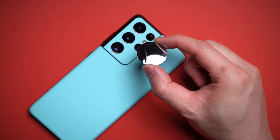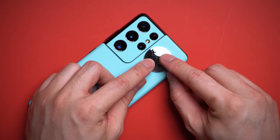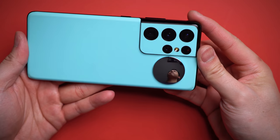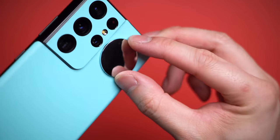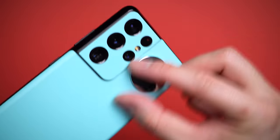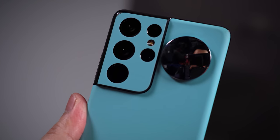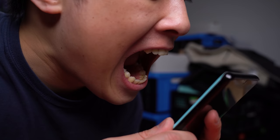Sure, you can argue it's a lot easier if you just use the front camera, but you can't ignore how much a Samsung phone packs around back, so having this tiny mirror to ensure you're always centered is major key to getting all the likes. Ideally, you'll want to align it right beside the camera, and the provided sticky back does a surprisingly fantastic job at staying in place. Then whenever you're feeling like the world revolves around you, now you just have to make sure you're centered in the mirror and watch all the likes, comments, and views roll right in. Personally though, I just find it handy to reassure my fear of constantly having something stuck between my pearl white teeth.